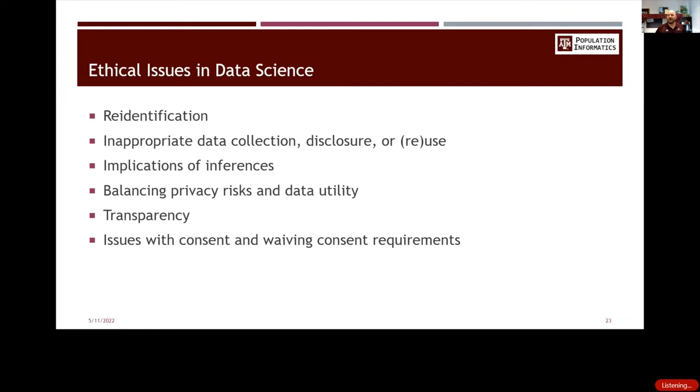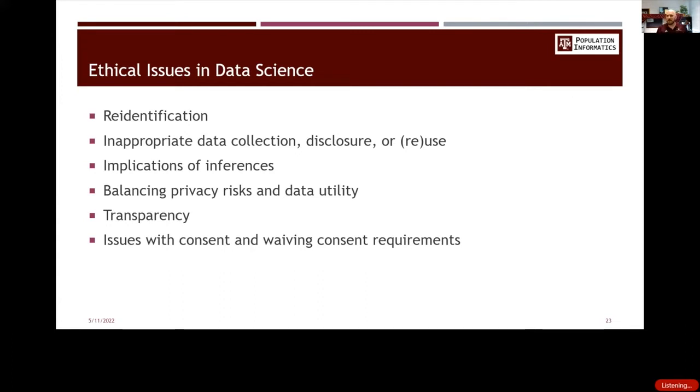Additionally, if I'm working as a researcher with a small population and the small population all agrees to use their data for these purposes, but then I learn about these inferences and apply them to populations that might find these activities highly offensive, or were never provided the opportunity to consent, it creates some tension here in ethical space.